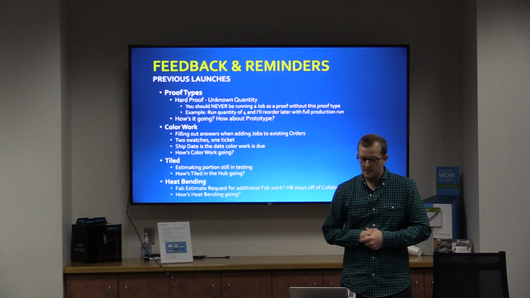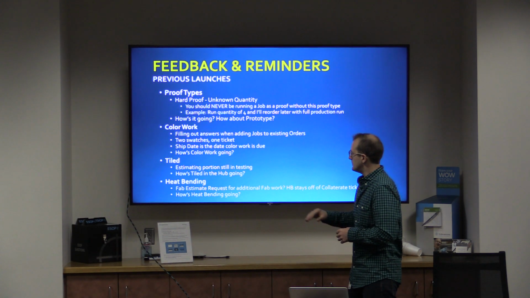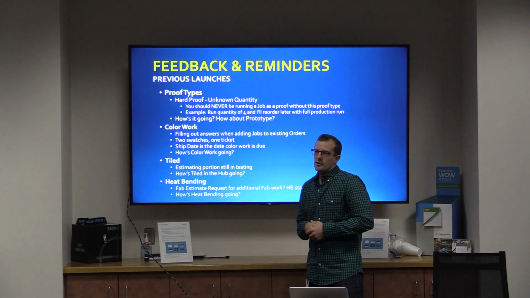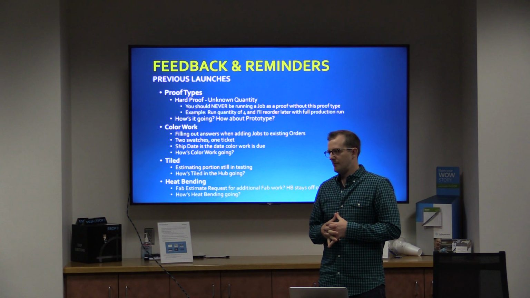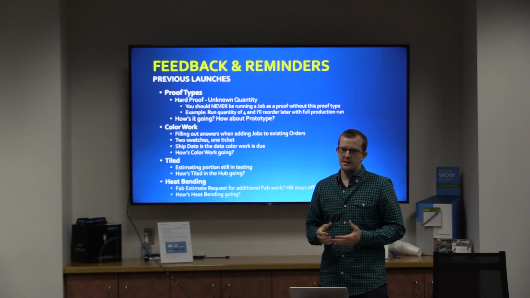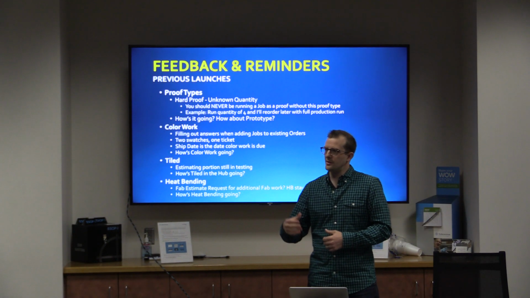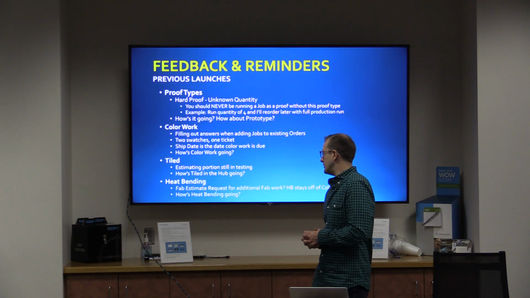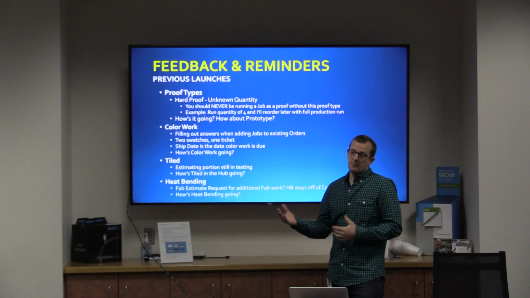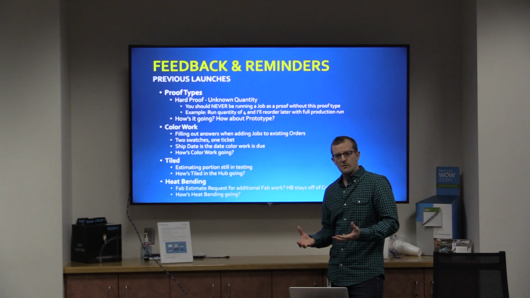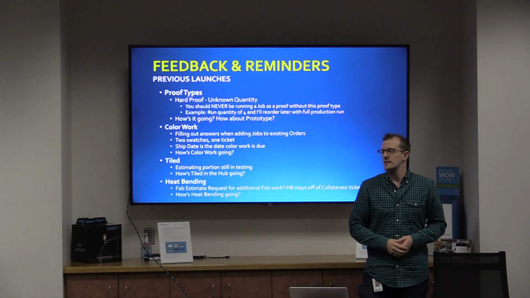And then heat bending, and I'll bring up this reminder a little later as we talk about fab tasks phase 2. But if you're doing more than just bending over at fab, for example, you're printing a job and then it's bending, and then they're going to glue it to something or add things to it, that's when you would do a fab estimate request, okay? So if it's just bending and then coming back over here, that's where the hub takes over.